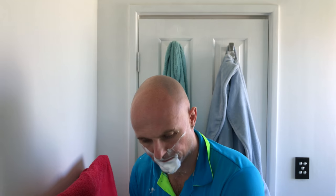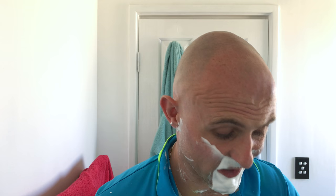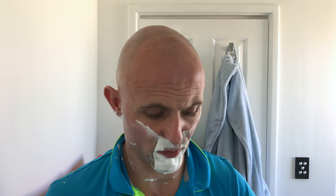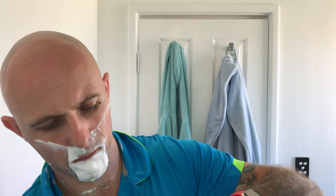This blade is shit — freaking feather blades. One shave and I've done with it, it actually annoys me because they're so expensive. A Kai blade I can use for 10 shaves and it still shaves better than a feather on its second use — dreadful blades for longevity. I'm just going to switch that out for a brand spanking new Persona Med Prep.